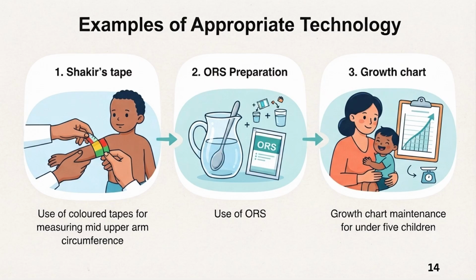If it is in the green zone, the growth is okay. If it is in the yellow zone, the growth is not good, nutritional status should be improved, and they will refer to higher centers. And if it is in the orange zone, it is very serious, and they will immediately refer to the higher centers. So these technologies are, as we discussed, scientifically sound, easy to implement, and depend upon the self-reliance technique.